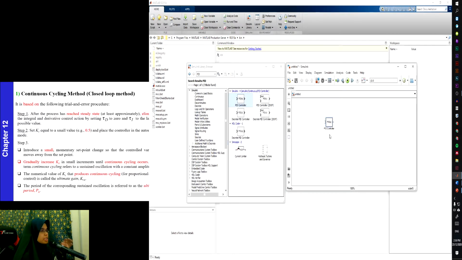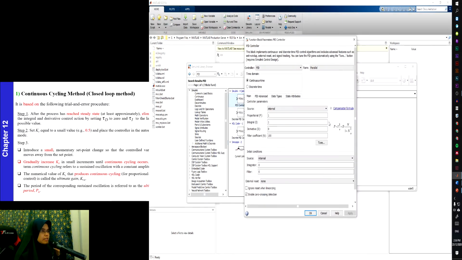This is software named MATLAB and Simulink, and this is a block diagram that represents a PID controller. If you double click this block, a pop-up will come out where you can see P, I, and D. So a PID controller is about these three values.